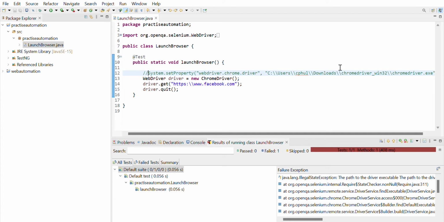Or if you are working on VMs or some testing servers, at that time you don't need to go to that VM's environment variables and set the environment variable every time. So that is why setting it up from the environment variable is not advisable. Testers choose this way to set the property and initialize our driver.